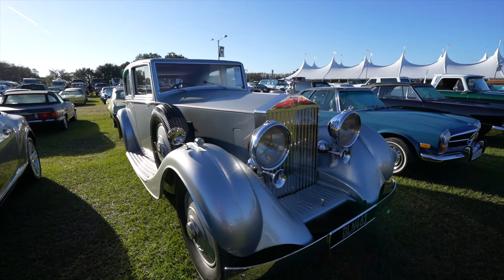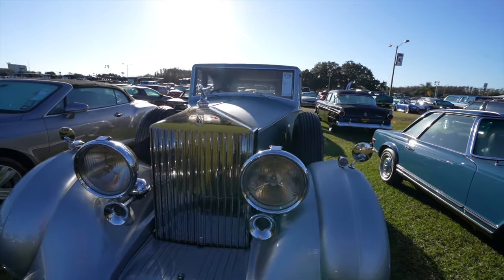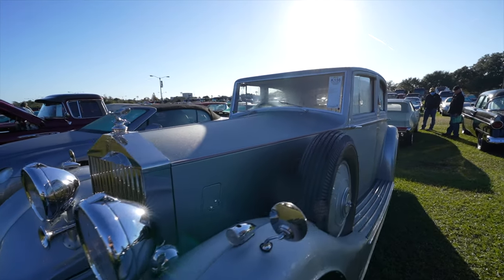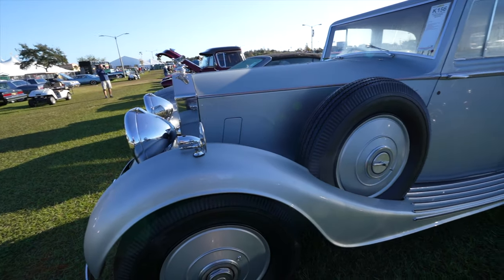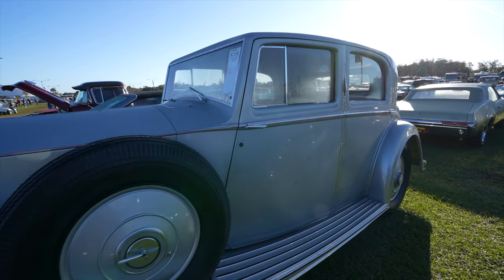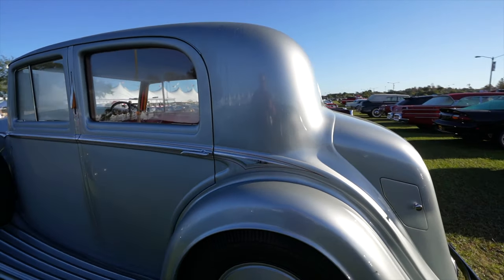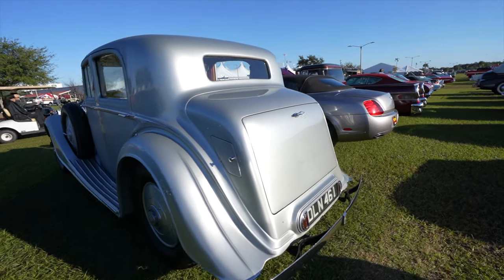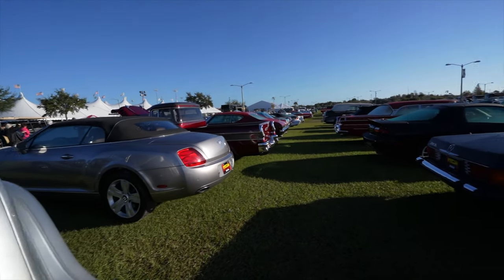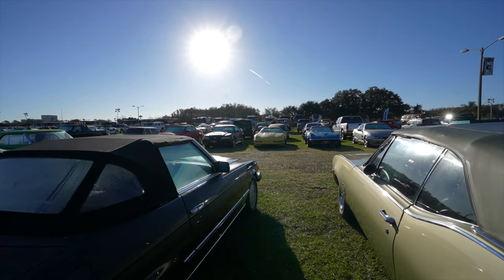One of the ones that caught my eye just as I was coming in is this amazing-looking Rolls-Royce — the 1937 Rolls-Royce Saloon. I mean, this is unbelievable. I believe it's the same type of car used in Goldfinger. I think it's the same kind of car from the movie, and it is absolutely gorgeous. This is just one of thousands of cars they have here at Mecham Auctions.